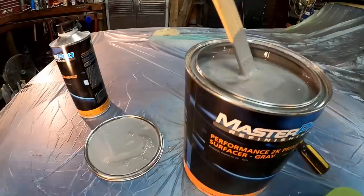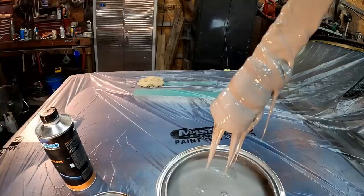And this is always fun, you guys, when you get your primer and you open it up and you find all of that. Good times. All right, so we got a lot of stirring to do.